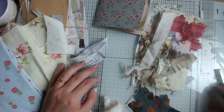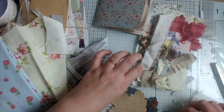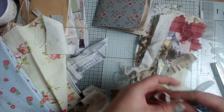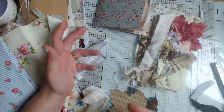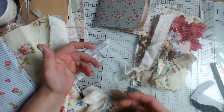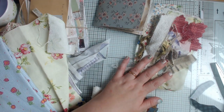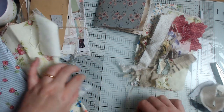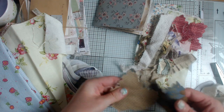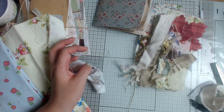Sheryll, I don't know why I said Ali then. Like I say, I've noticed she likes lace, but she doesn't like a lot of it. So since I'm going to be choosy with my lace, I'm going to put my fabrics back and then I will be back with my lace choice, because I've got an idea where I want to go with my lace.